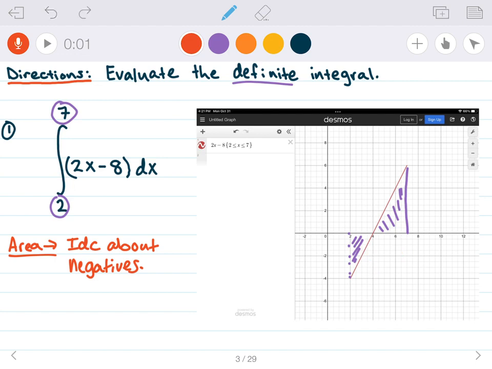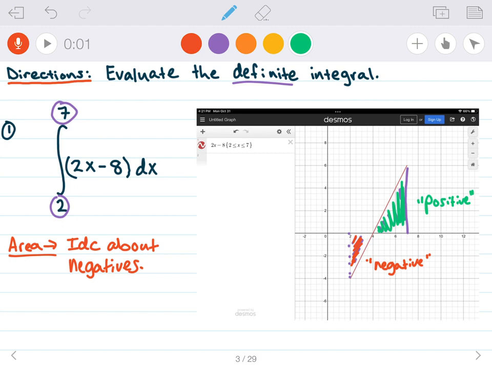I'm asking you to give area a sort of direction here with this integral business. And so what I'm trying to say is the area that's below the x-axis is going to be negative area, technically, when we're evaluating the integral. And above the x-axis is going to be positive. All right. So to take into account the negative area, I'm just going to give it a negative sign, basically.